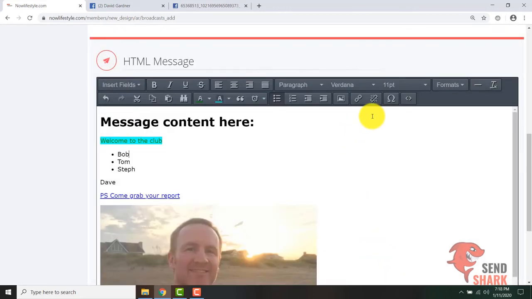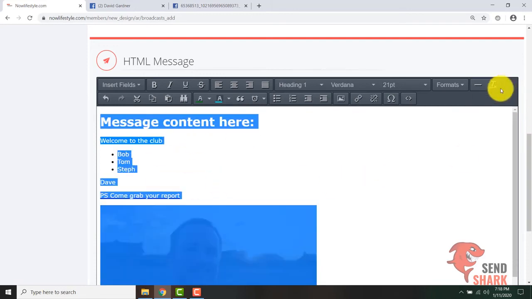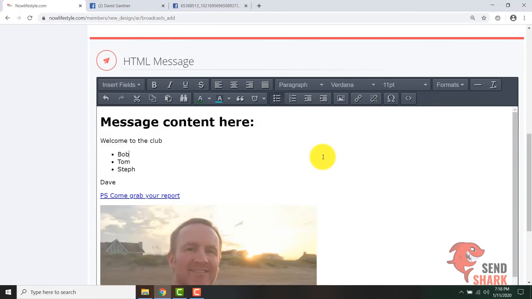Again, just showing you some of the functionality. If I highlight the whole thing, I'm going to do Control A and highlight everything here. If I click this button, clear formatting, we'll notice things will shift over, colors will disappear, links will disappear. And notice, actually it kept the link, sorry, I apologize for that, but notice my colors disappeared and I can clear some of the formatting that was put in there.